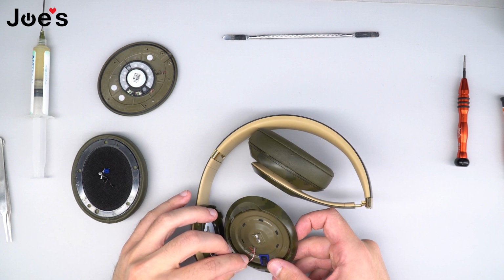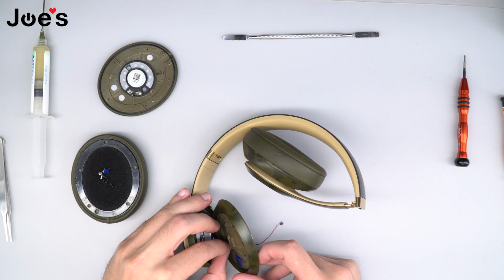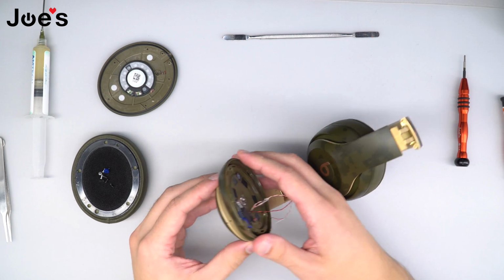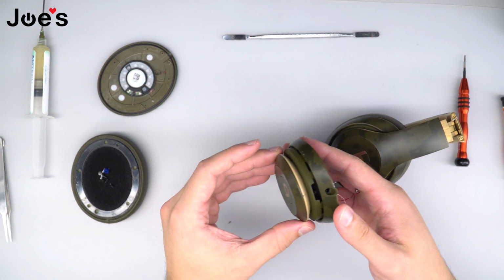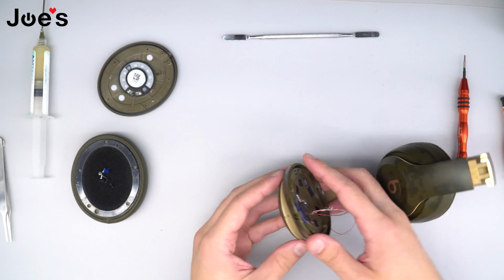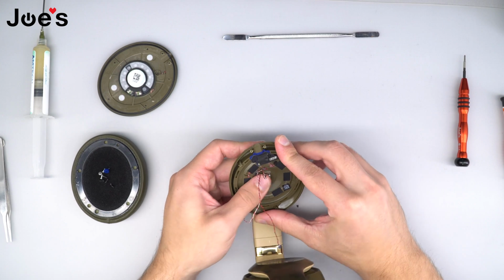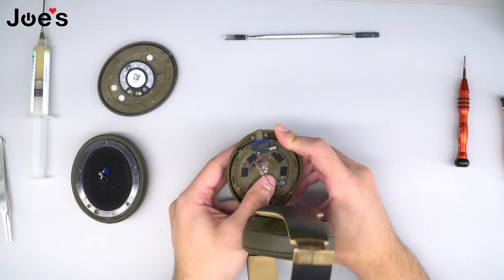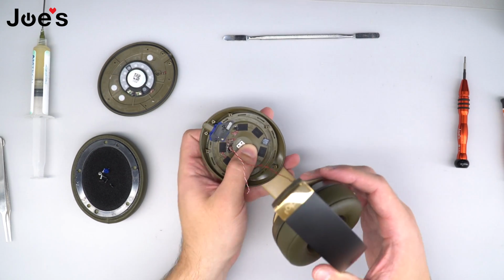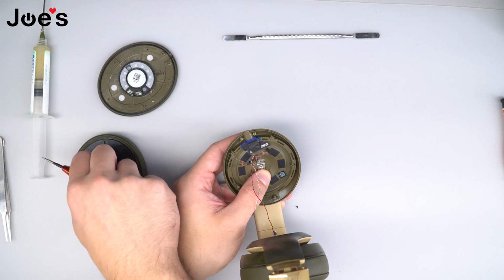Once you do that, go ahead and pull the other 2 wires through. Like so. Once you have done that, we're going to go ahead and make sure that all these rubber points pop up through these openings. Once you get to this point and you can see all the rubber points through the openings, we're going to go ahead and put the center screw in so that it holds down the cup.